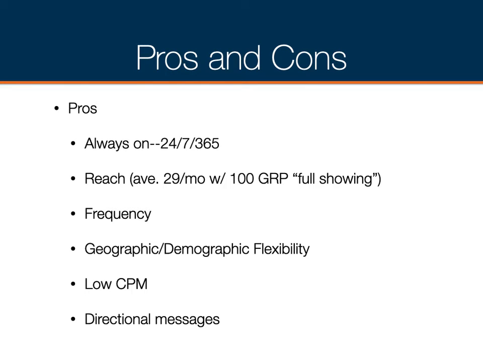The general strong points for out-of-home advertising: it's always there. No matter what time of day, if you are out and about, that ad is going to be visible to you. The out-of-home industry always talks about it being advertising 24/7, 365. Reach and frequency tend to be very high for out-of-home. If you buy a 100 GRP — considered a full showing in a particular market — the average reach is about one exposure per person per month. We tend to travel the same routes over and over, so if you buy a 100 GRP, they're going to see that same ad over and over again.